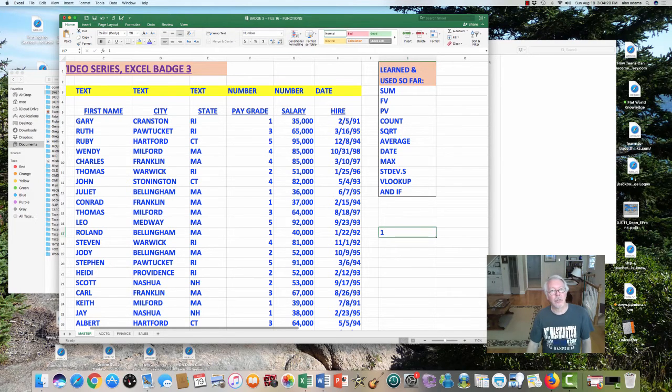If I want that to look like an actual date, I can come up to my formatting box, click the drop down, and select short date, okay? And there it is. That is January 1st of 1900. Be careful, that's not the year 2000, okay? That is serial number 1.